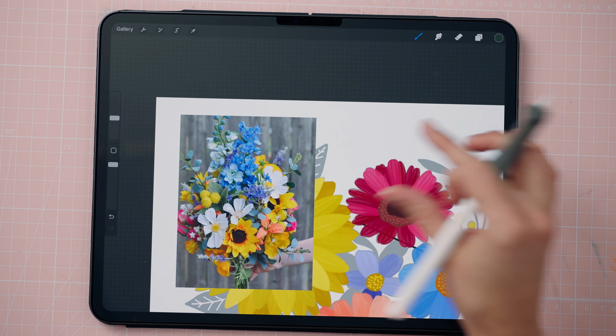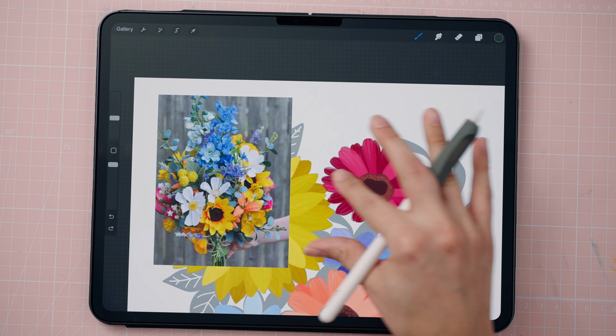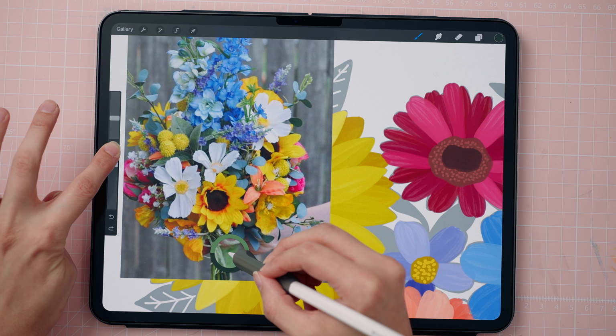So I'll show you what that looks like. Let's first take care of our lighter greens, our mid greens, and then we'll add some blues here and there just for a little extra variety. So I want this branch coming over here. I want this to be a lighter green color. And I like this one down here. So I'm going to grab this green.